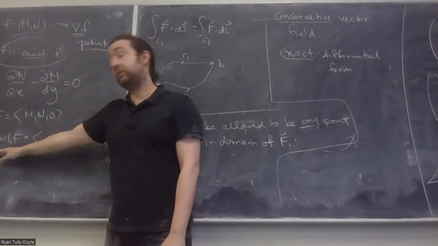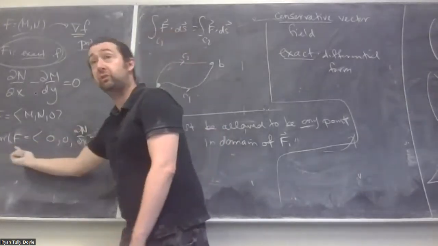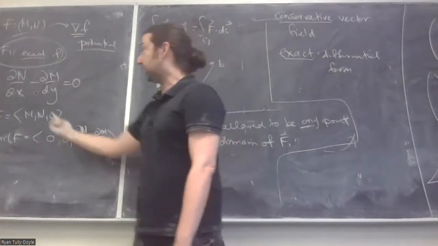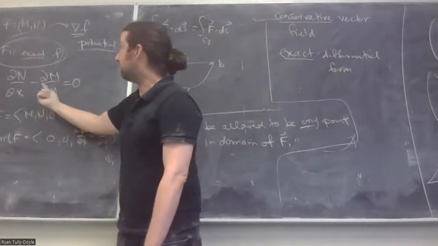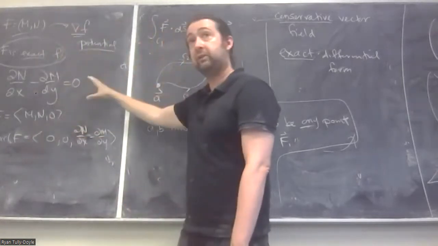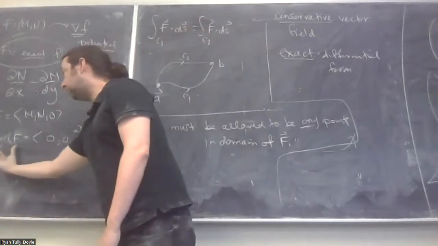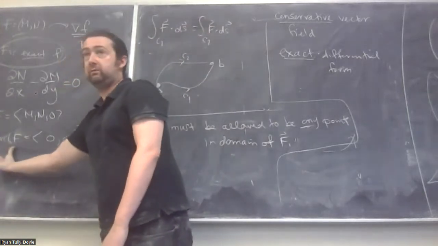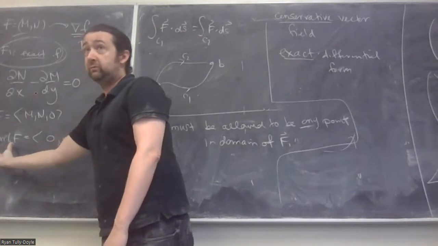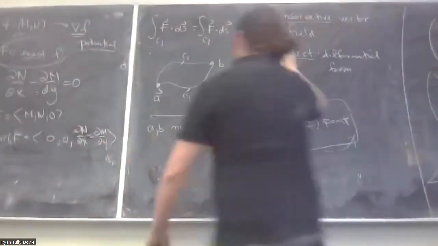No rotation in the field, because to be exact, that has to be 0, right? Which means curl 0 would tell you that the equation was exact, which would tell you that you could integrate to find a potential. So these ideas are all really deeply linked together. Path independence turns out to be a feature of fields that don't rotate at all. So let's see if we can formalize that, so it's not just me talking with words.